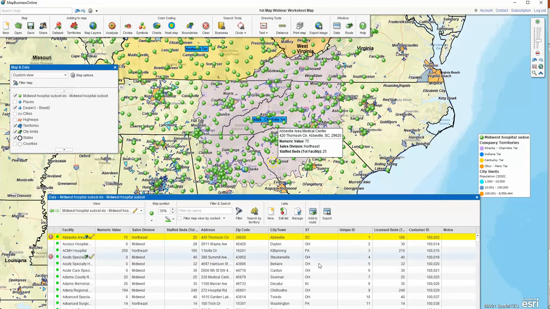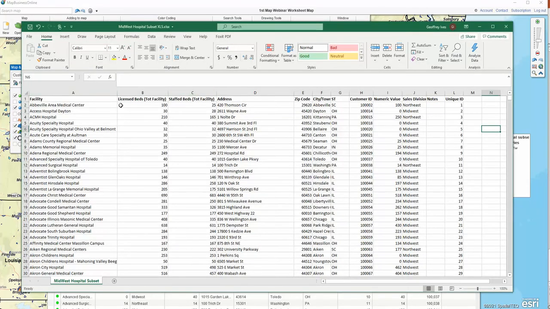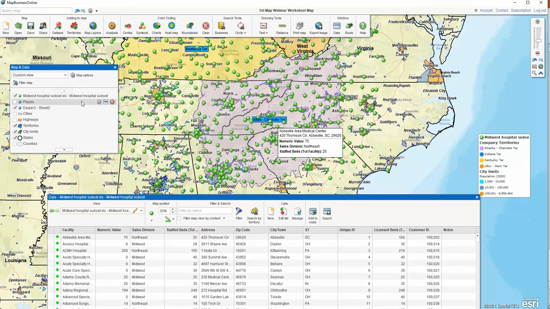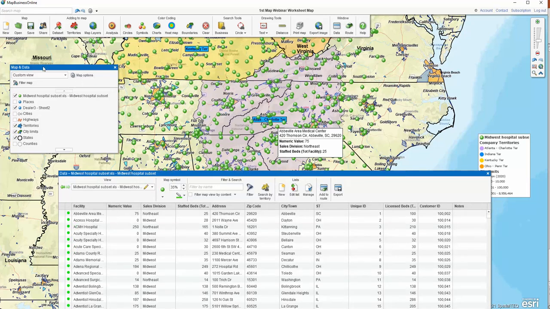Now, because we put the unique ID in, we can travel back to where our data is located, and there's Abbeville. And so let's go back to numeric value in here. Here it is. And let's make that 125 so it stands out. And we'll save it here. And now we can go back. So you could save multiple records over there in that function in your Excel spreadsheet.